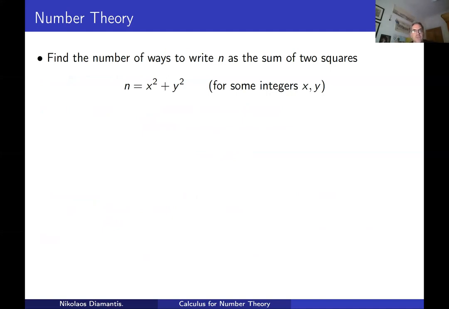Now let's move to the problem which goes back again to antiquity to some extent, and it was resolved a few hundred years ago by several, by some elementary ways. But we will see how we can show it in a more clean way using what I call calculus, using the study of functions. So the question is, in how many ways can we write a given number n, integer n, as the sum of two squares? For example, can we write the number five as the sum of two squares? The answer is yes, we can write as one squared plus two squared equals five.